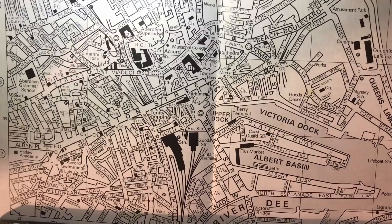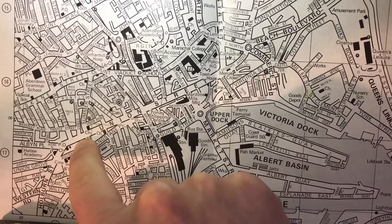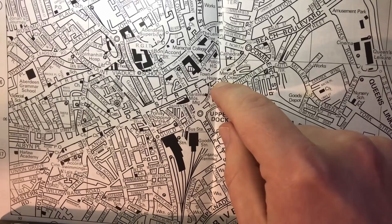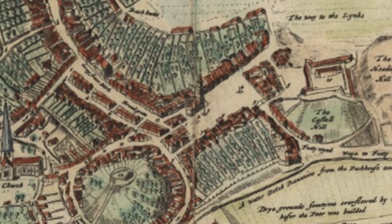So what lies under Union Street? Well, reality is sadly less interesting than the speculation. This part here is all built on plain fields so there's not much of interest. This part is a bridge. This part here was built on mysterious vaults. And this part over here is almost certainly very close to the original geography — we know that because we have Parson Gordon's plan of Aberdeen from 1661, which shows the tollbooth built in 1616, with no clear changes to the elevation since.